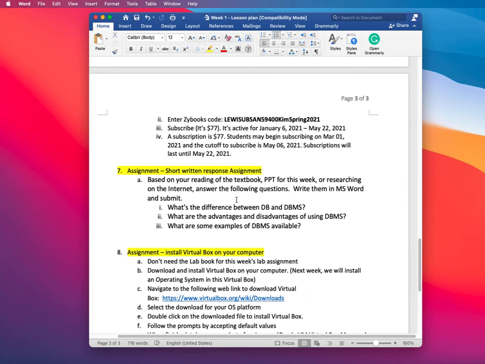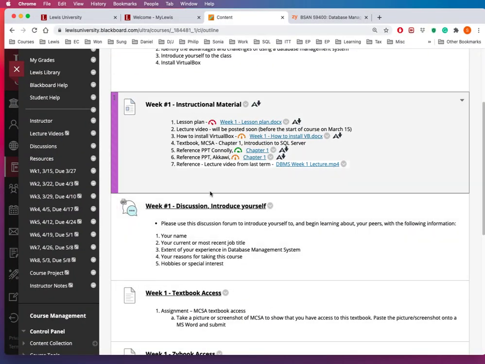But basically, you don't even really need a textbook for this. You can just look around and, based on what you know, or do a little quick research, or look at the instructional material here. I posted PowerPoints from another book, so those should be helpful for you, but you can just search online.